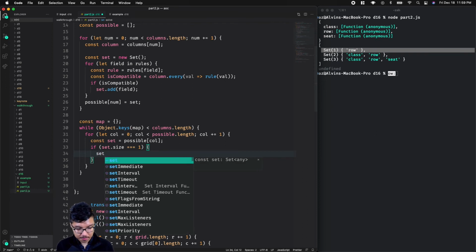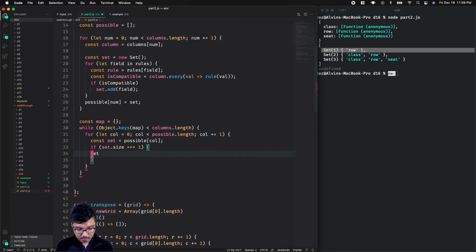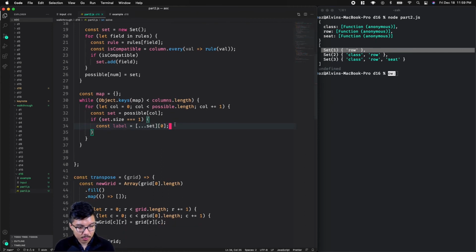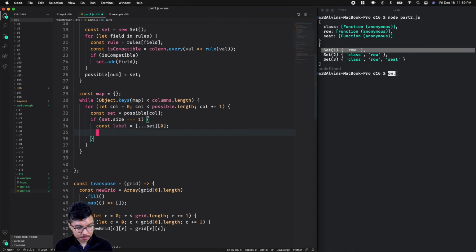So if it's equal to 1, then I want to actually just get that element, right? So what I'll do is over here, kind of have to get the lone element out of the set. So I would just turn it into an array, then index it, index 0, because I know that it definitely only has one element. So this will grab me that element. And I'll call that my actual, we'll say label. So label would be something like class, row, and seat, right? Nice, and at this point, all I need to do is in my map, I know that that label now belongs with that column that I just took that label from. So that's looking good. So I found some mapping, and I have that in my answer set.